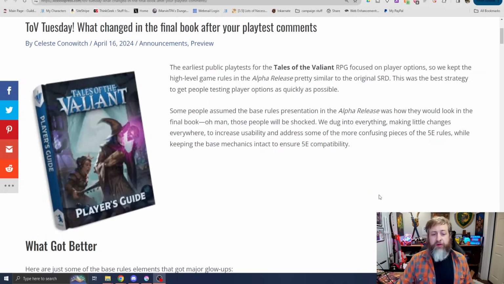All right. The earliest public playtest for Tales of the Valiant RPG focused on player options, so we kept the high-level game rules in the alpha release pretty similar to the original SRD. This was the best strategy to get people testing player options as quickly as possible. Some people assumed the base rules presentation in the alpha release was how they would look in the final book. Oh man, these people will be shocked. We dug into everything, making little changes everywhere to increase usability and address some of the more confusing pieces of the 5e rules while keeping the base mechanics intact to ensure 5e compatibility.